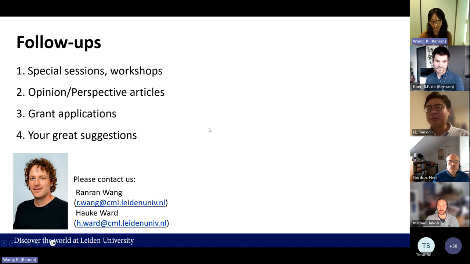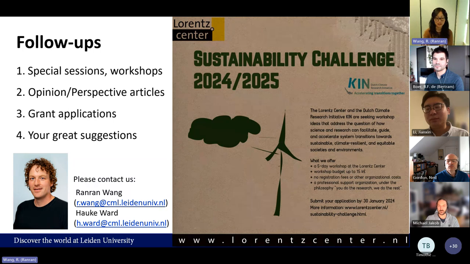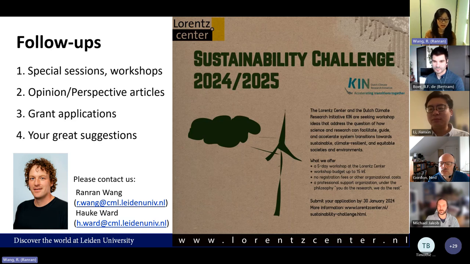One particularly fantastic and concrete opportunity we want to extend to you is that in Leiden, we have the Lorentz Center. They are professional organizers of high-quality scientific workshops, mainly for a week. They pay for and do the organization, and we come up with the scientific program. They are specifically looking for two workshops around sustainability challenges, as long as we bring a very interdisciplinary team and our insights relate to enabling the sustainability transition. If you are interested in taking the CBAM topic, we can involve trade experts, lawyers, and more stakeholders, or another topic, which is the nature of industrial ecology and sustainability research. Please feel free to contact us, and we will work together from there.